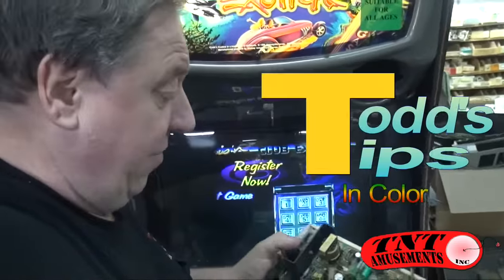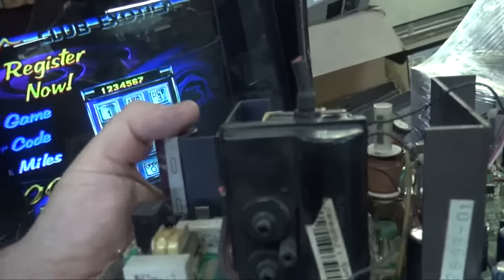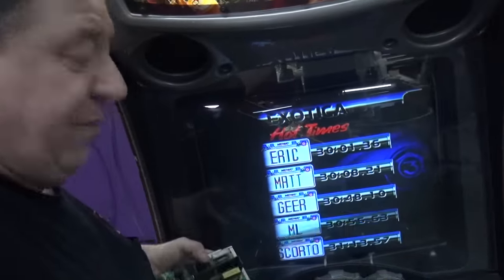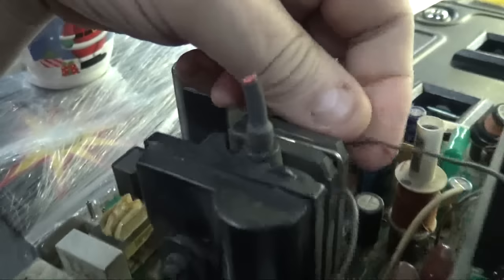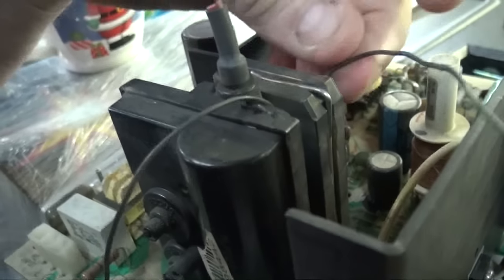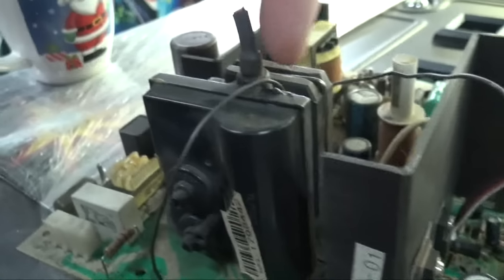Todd's tips — but actually Chris discovered this. If you have a Wells Gardner 7501 chassis and you change the flyback, and you put it back together and have a picture like that — see how it's missing half the screen — it means this wire has been threaded wrong. See how it goes through here? It has to go in and under this ferrite strip here, and solders over here. You just have to re-thread it so it goes the other way.